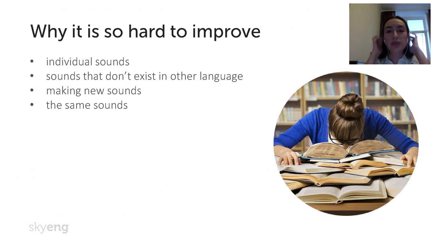But many of the sounds are probably the same in both languages, which is good news. So pay attention to the sounds that are pronounced the same way, for example, T, normally pronounced most straightforwardly in most languages, in Russian too. Okay, thank you. So let's go to the next slide.